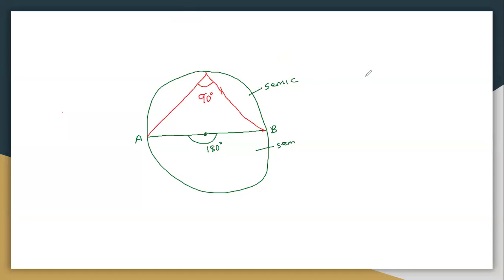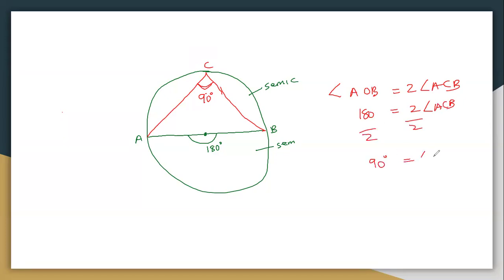And the property, whenever you are dealing with a semicircle, is that this angle will not be given to you. You need to just know it automatically from our theorem that any angle at the center will always be twice the angle at the circumference. So for the angle we are forming, since this is 180 and this is twice the angle at the circumference, when you divide by 2, you'll find that this is always 90 degrees. So angles in a semicircle will always be 90 degrees. Going forward, it is not going to be given to you.